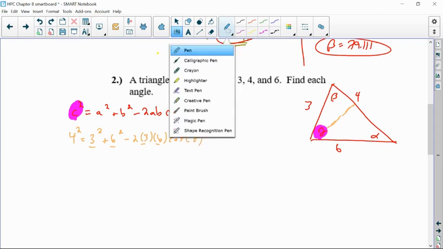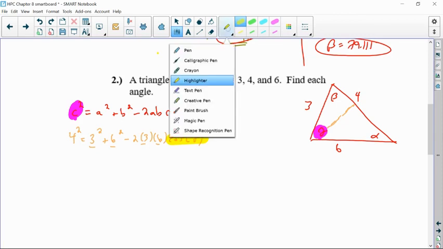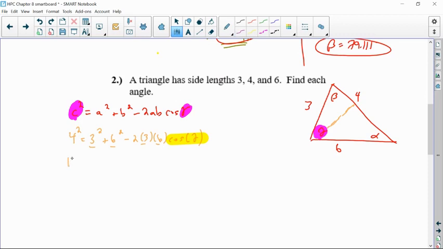So now that becomes what I have to solve for. Now I'm looking for the angle gamma. So I'm going to treat that yellow highlighted piece as a variable and isolate that. So 4 squared is 16, 3 squared is 9, 6 squared is 36, and then 2 times 3 is 6, times 6 is 36. Cosine of gamma. Now this 36 is attached to this cosine of gamma. Initially, students might say, oh, I could do 36 minus 36. You can't, because that 36 is being multiplied by cosine.